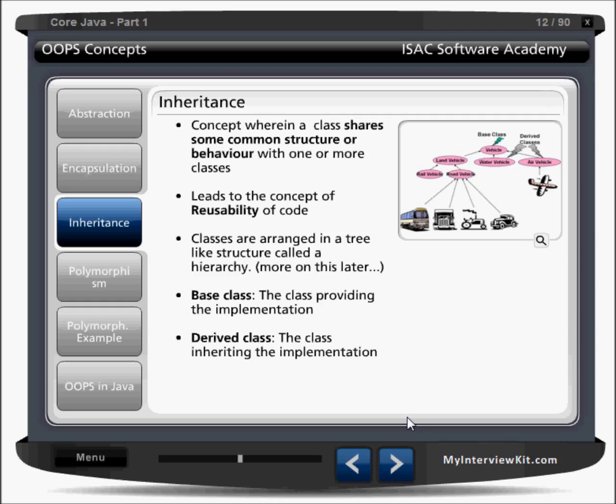Now we can have the concept of base class and derived class. Let us say I have one class, and then we extend it in some other class. In that case, we can call the first one the base class and the second the derived class. But in Java, we call it super and sub, so superclass and subclass.